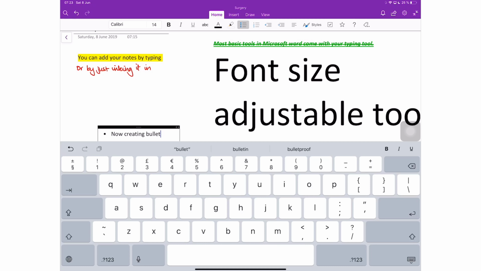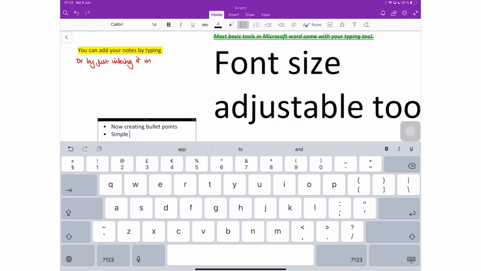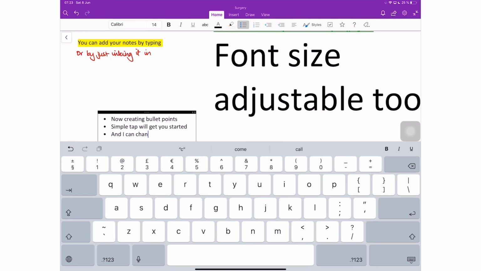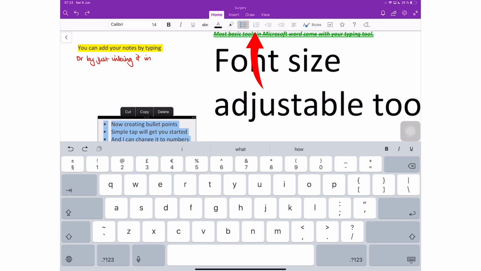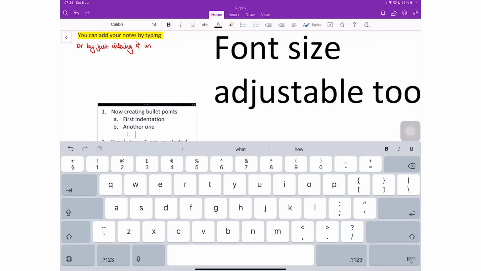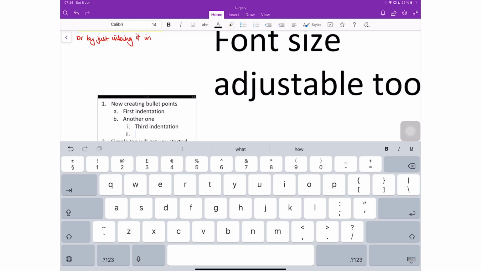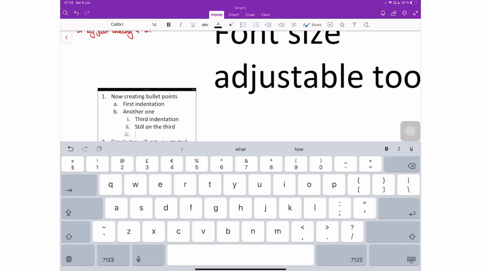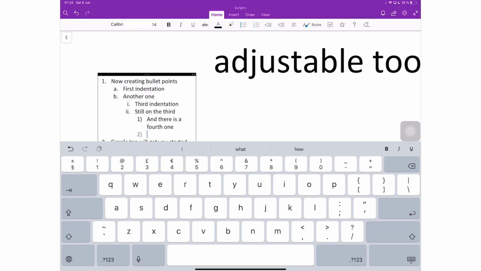You can create bullet points and add numbering. These indentation tools help you create lists that are comprehensive, very handy, especially during meetings or lectures when there is simply not enough time to think about how to organize your notes. And simply tapping these arrows will automatically create your lists for you. It not only saves you time, but it keeps your notes very organized.